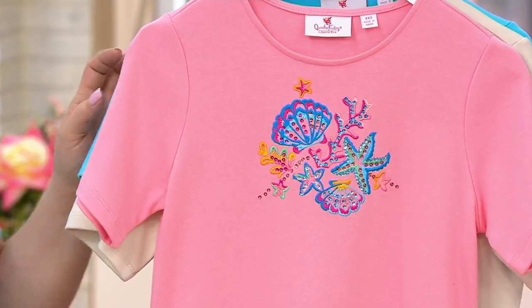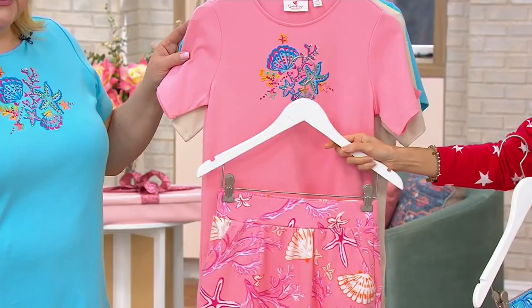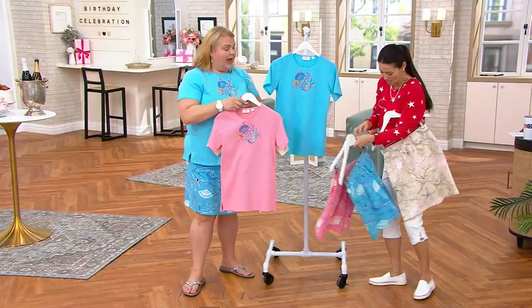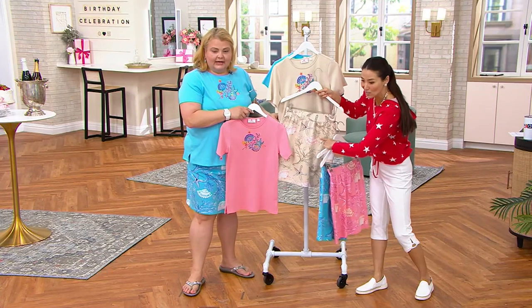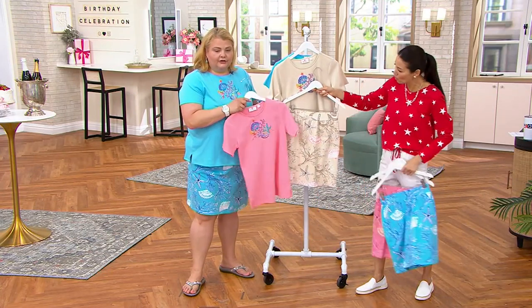I'm just going to give them a sneak peek, because you know it's all about outfits here. That's going to be coming up. You've got that on — yep, with the blue. This one's even more fun because it's got like an orange, like a pinky, like coral. You could do the coral or you could do the sand.